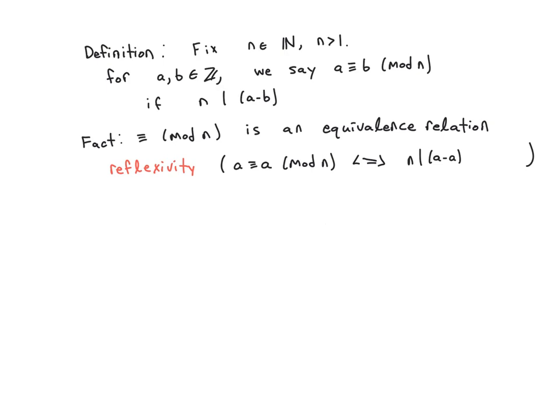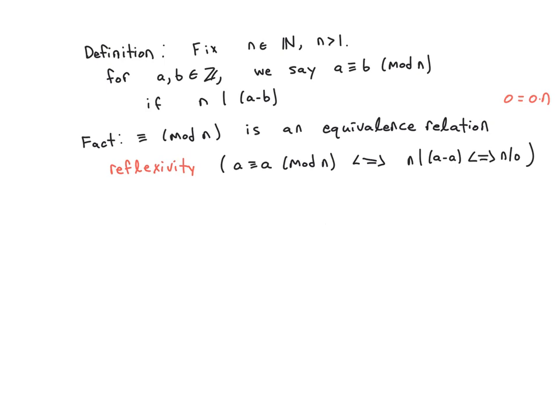But what does that mean? Well, by this definition, that means n has to divide a minus a. Oh, but a minus a is equal to 0. Which means that n has to divide 0. And if you check the definition we had earlier, it's easy to write 0 as a multiple of n. You just write 0 equals 0 times n, and you're done. So n divides 0, which means n divides a minus a, which means, yes, a is congruent to a modulo n. So this equivalence relation is, in fact, reflexive.